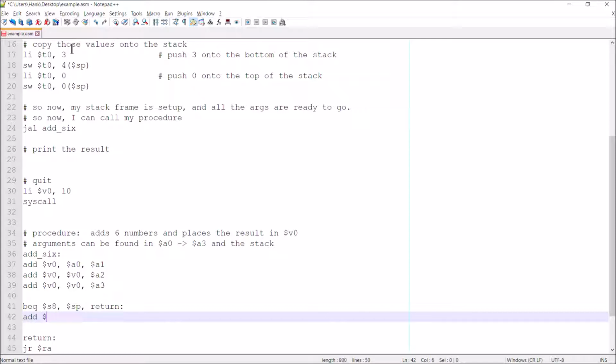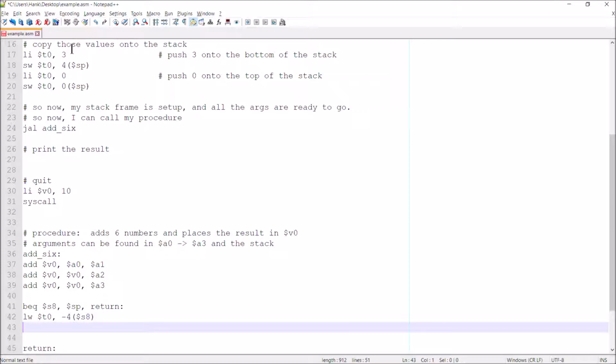Okay, so let's load that into a temporary register. Okay, so -4, S8. Okay, so we got that, and then we will go ahead and add that to V0.